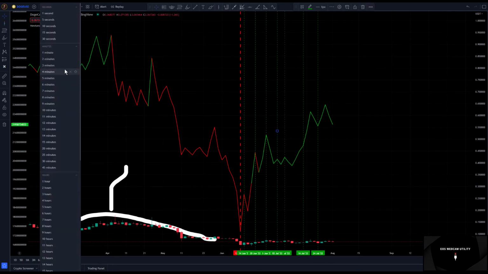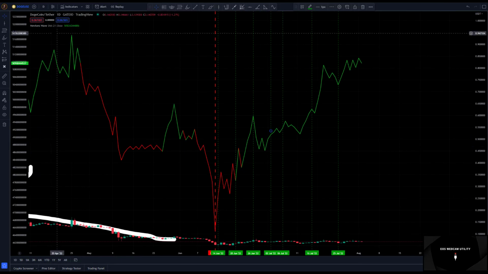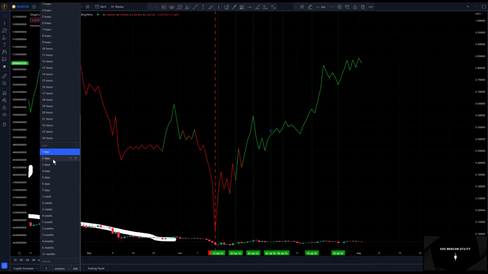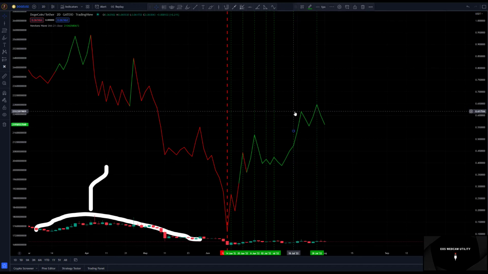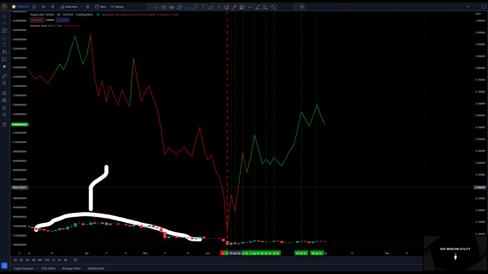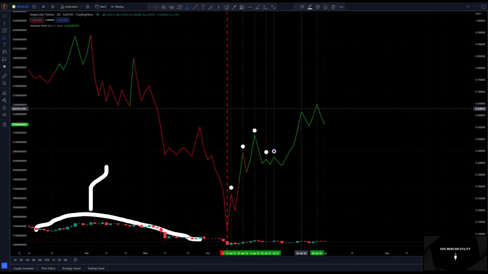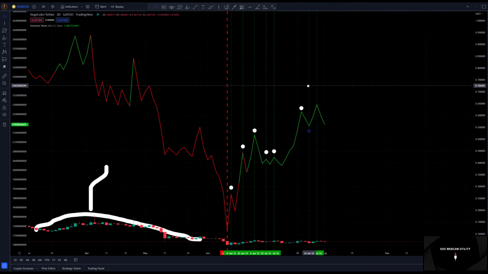Now we're going to come down to 1 day, and we're going to identify how far along this peak is. In fact, I'm just going to go back to the 2-day time frame. There we go. All right, so here we go. There we go. So let's get a count now on Newton's wave here. So we got 1, 2, 3, 4, 5, 6. Brilliant. So that tells me that that one here is the end.